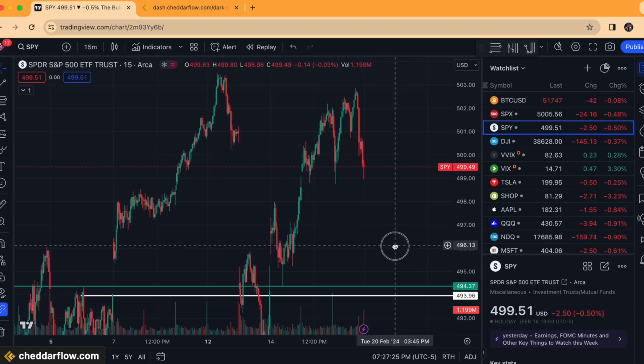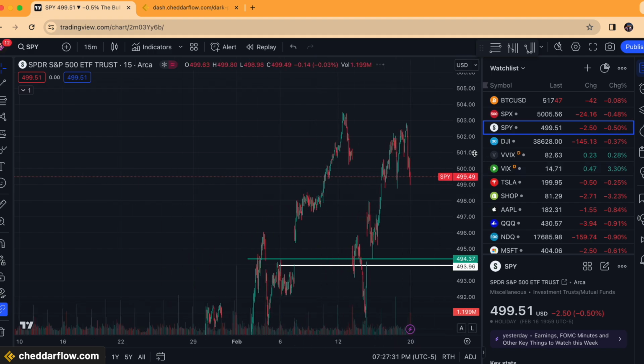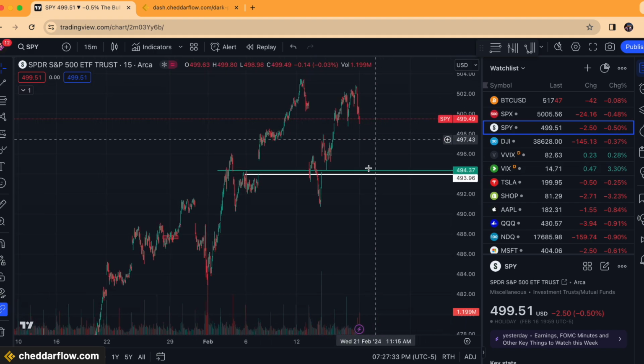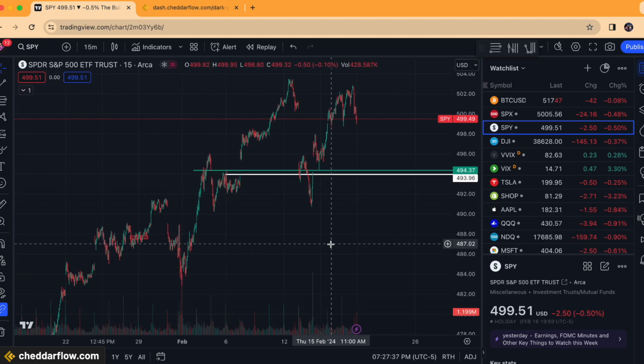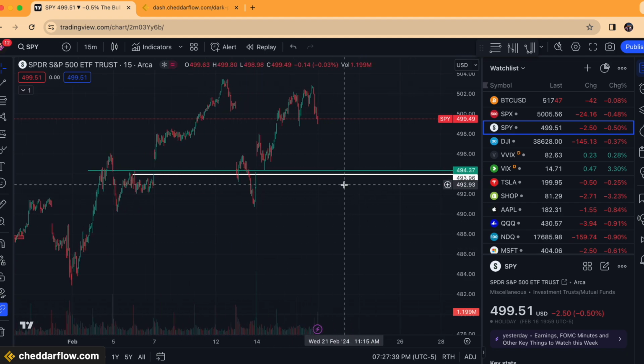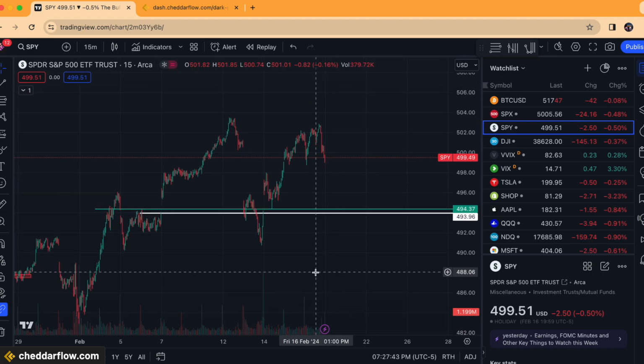So we are above it at the moment, closed above it on the weekly, so the uptrend is still intact, and not any uptrend, it's an aggressive uptrend, since it's been aggressively to the upside since October 27th when we bottomed in 2023. That will continue to be the case as long as levels like this, or ranges in this case, are able to hold. We will see that short-term bid to the upside.